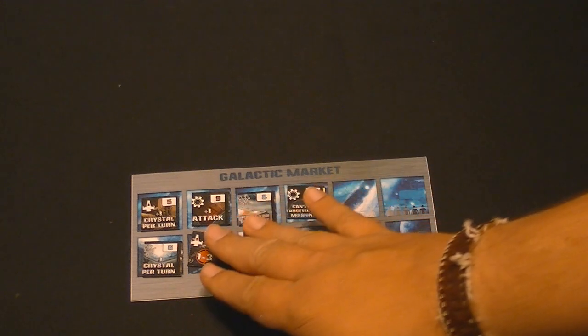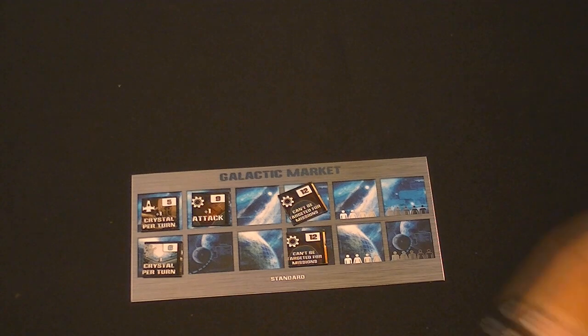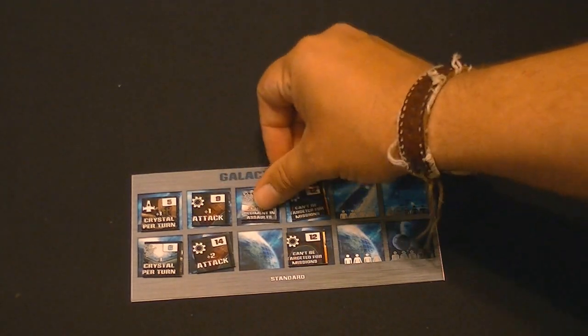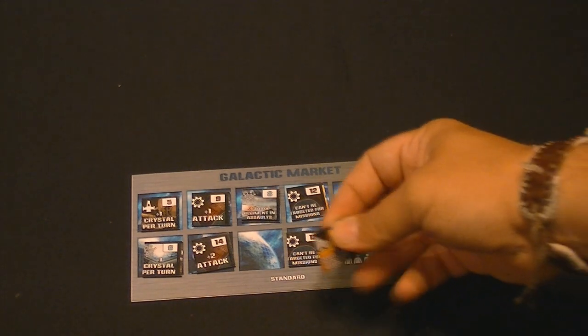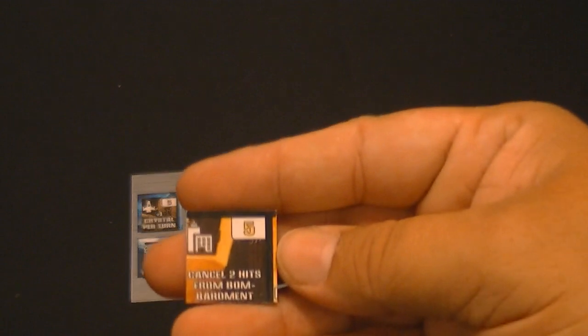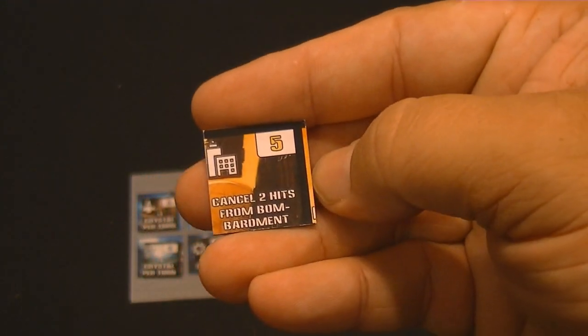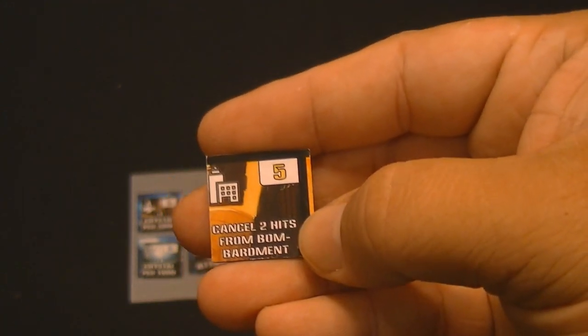If one turn goes by and, say, those were purchased and those are gone now, when you replenish it, you just reach into the bag again and draw out 3 more. So here's a +2 attack. Here's a +1 troop regiment in assaults. And this is actually, I'm glad I drew this. This is a building, and certain planets will allow you to put buildings on them, and then you can. This one obviously cancels 2 hits from bombardment.